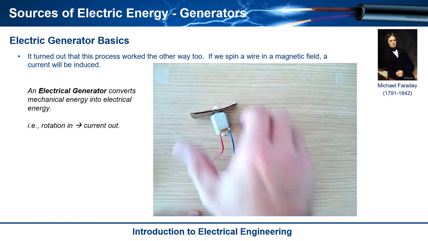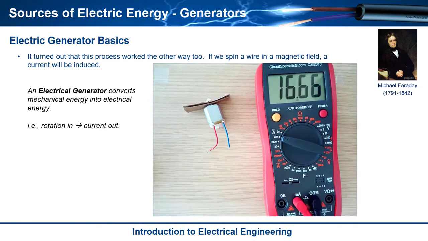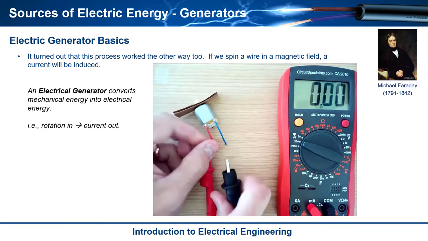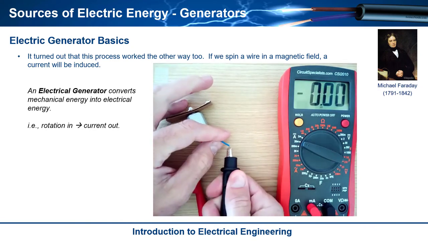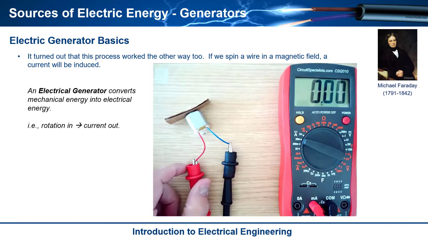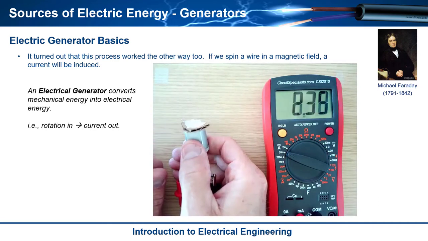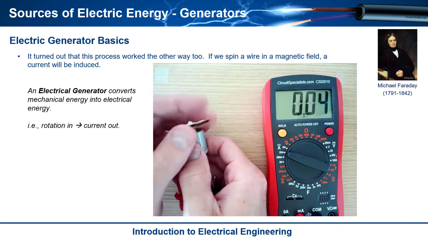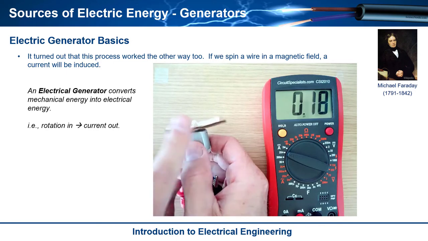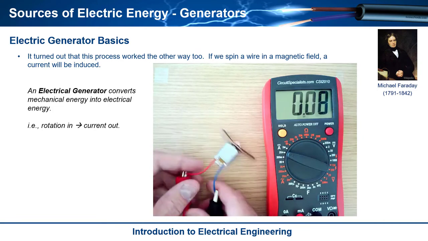So here's our little DC motor again. I'm going to hook it up in current mode, and I'll clip onto this thing and see if anything comes out. I've got it on milliamps, in the current setting, on 20 milliamps. I pick this thing up and start moving it, and look at that, I'm starting to see current. If I spin this thing, look at that, I'm seeing current come out of here. This is unbelievable. It means that if we just rotate this, we actually get current out.